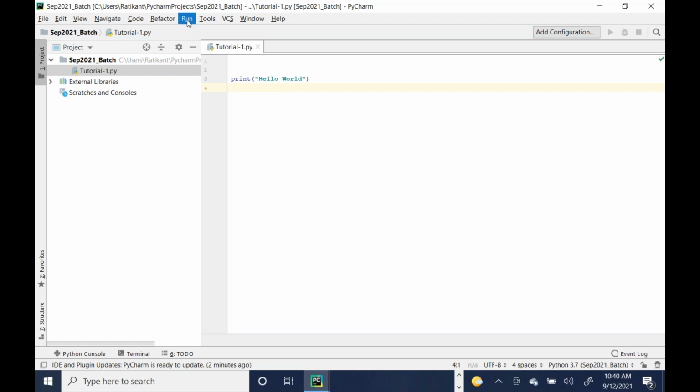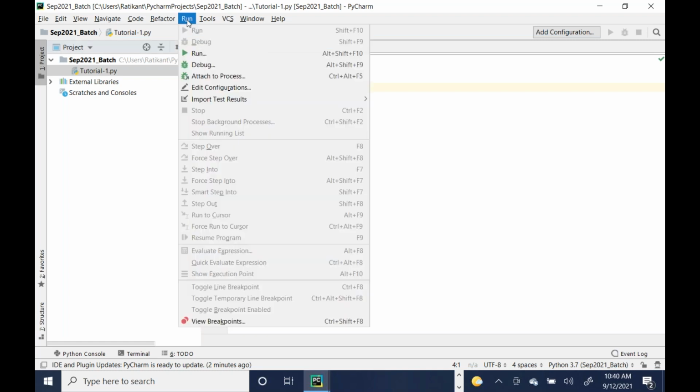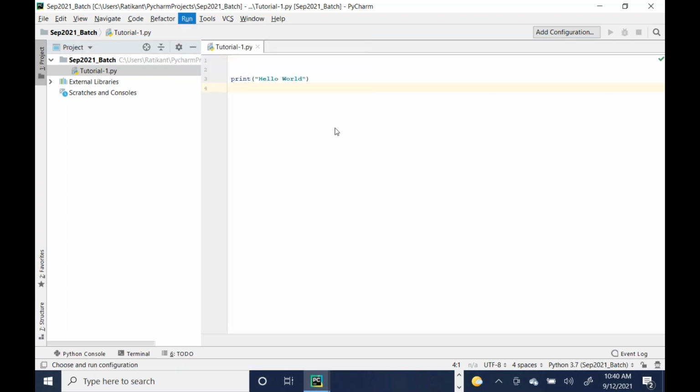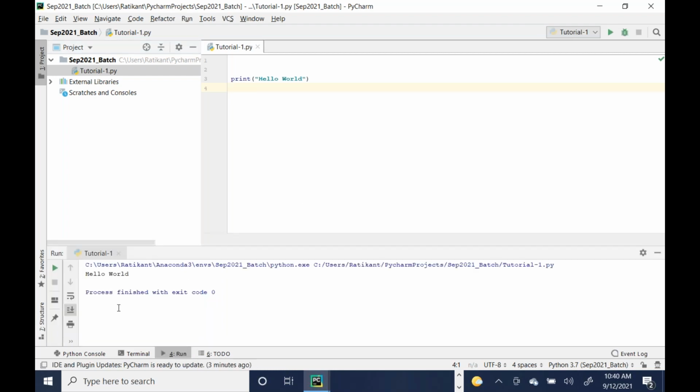And if you want to run it, you can run it right there. As you see, the run button, and when you run, it will ask you which file you want to run. Here, this is my file, right? And it will open up this bottom part and it will output the result here. As you see, here is the result. So basically your interpreter, your Python, executed your code and shows the output here. And you can rerun it if you want, using this run button.